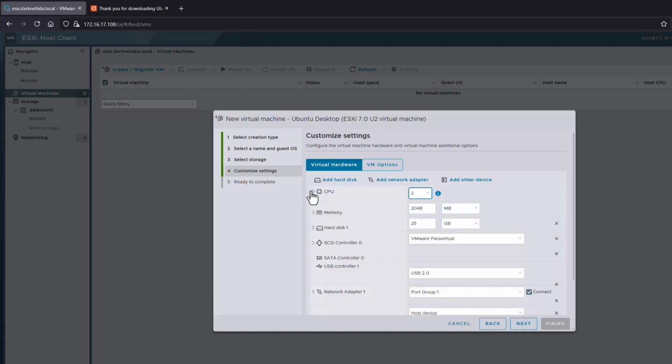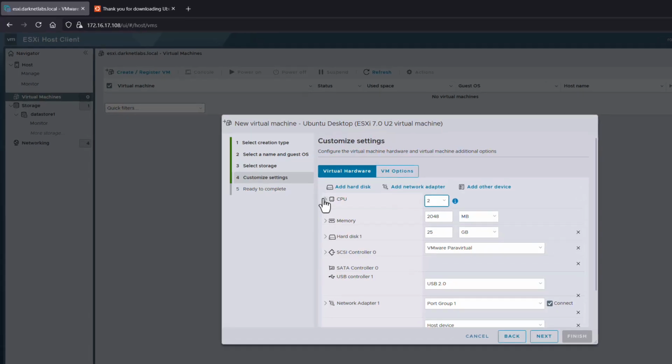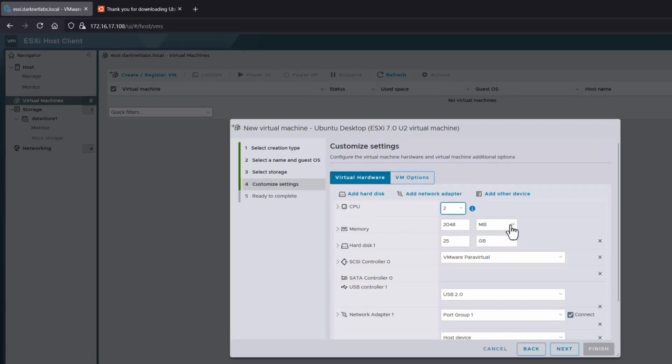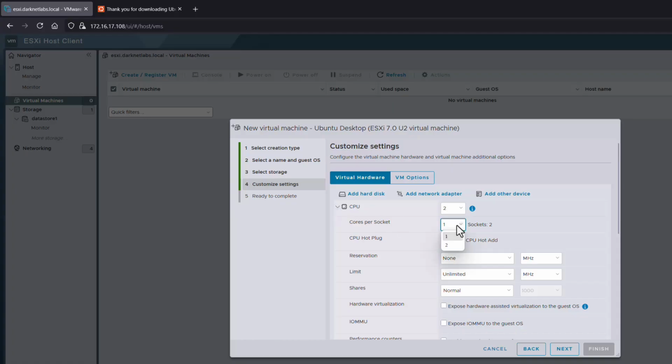And here, I can allocate my computing resources to this virtual machine. For the memory, I'm going to use 4 gigs of RAM. For the CPU, going to leave this as 2, going to expand, and let's say 2 cores per socket. Great.